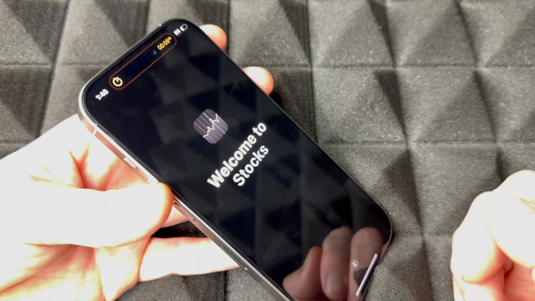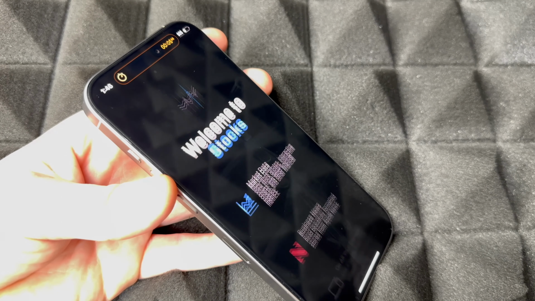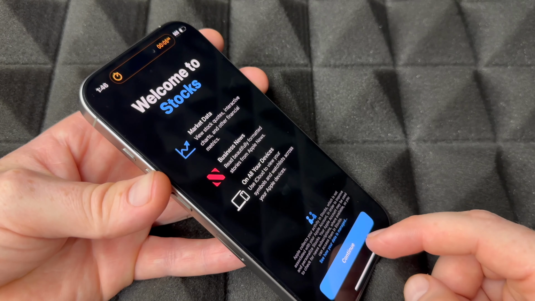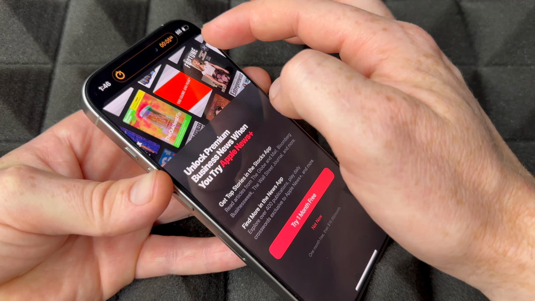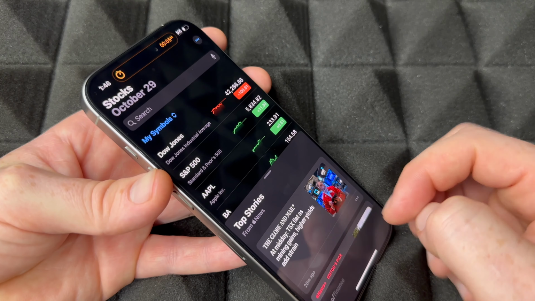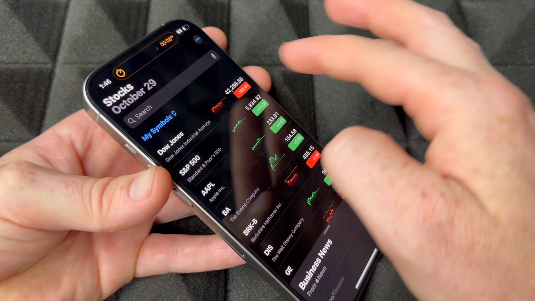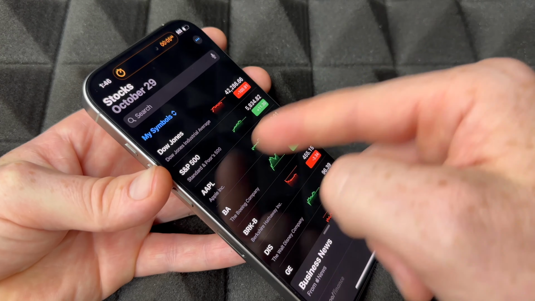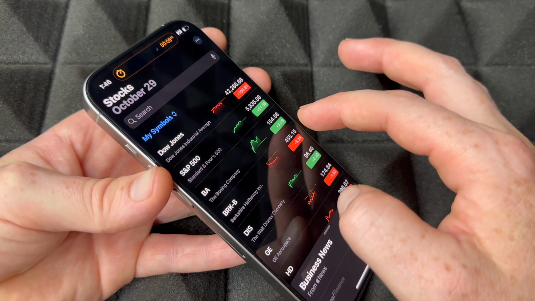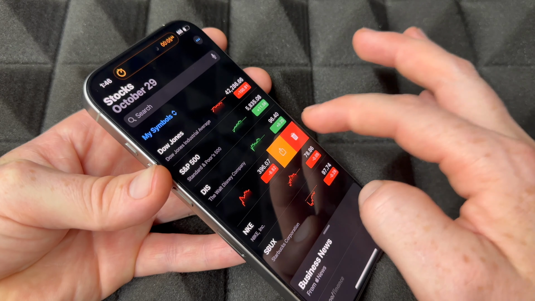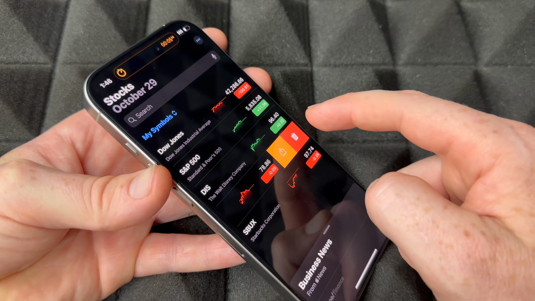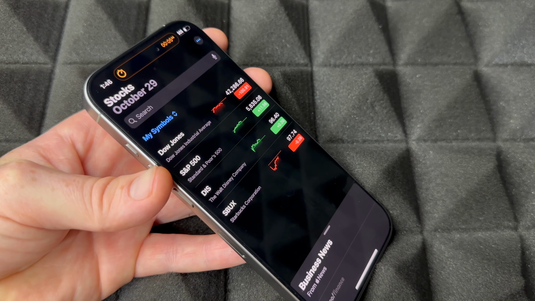Stocks, same deal. We can add anything here and take anything out. It's going to give you some stuff already. So let's just tap on continue. And you are going to see a bunch of stuff here. I'm just going to tap on the X because we don't want that. And let's hit down. You are going to see this. So to delete anything from here from stocks, swipe all the way. It's just going to delete. Or swipe up to here and then tap on delete. So that little garbage bin.